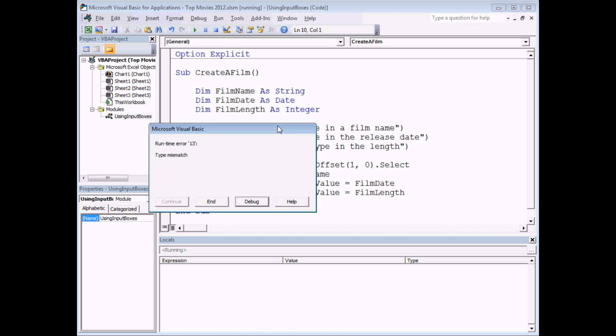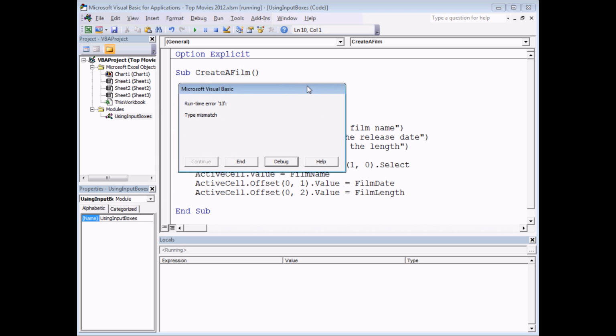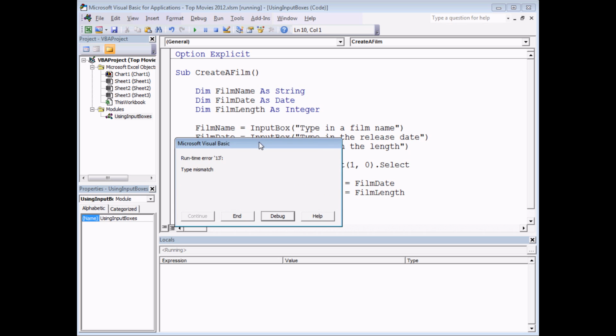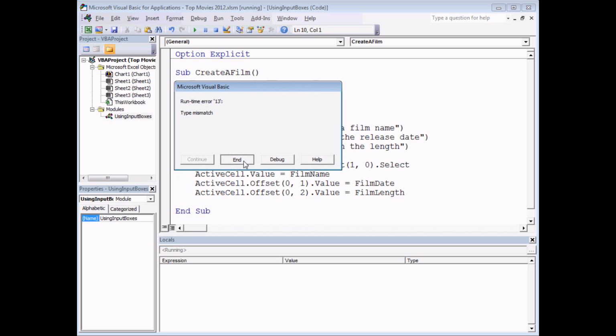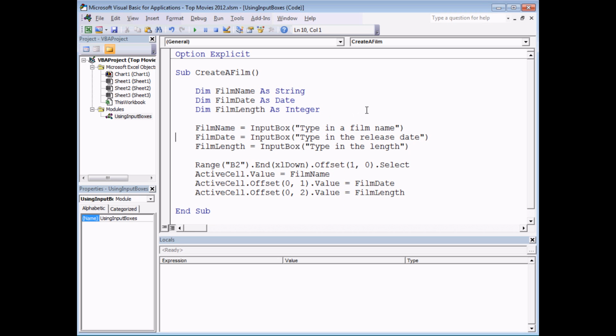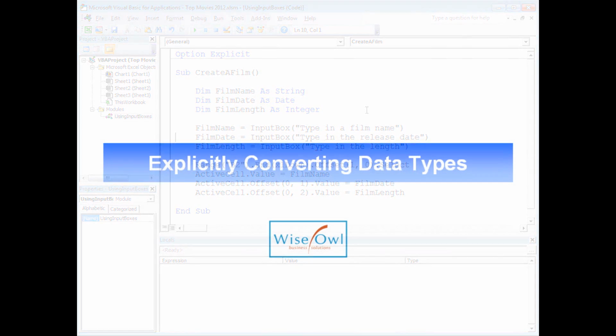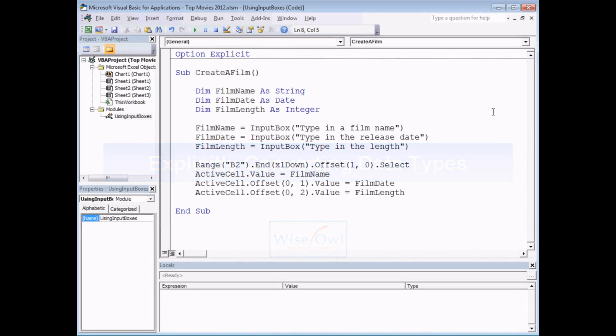So we're going to need to have some other solution if we want to be able to capture or handle the fact that a user might cancel from entering a date, and the same would be true for the number as well if they cancelled entering the number. So I'm going to end the subroutine at this point and then look at the solution. Now there are a couple of different solutions to this type of problem. One way, and probably the best way actually, is to use something called error handling, and we're going to cover that in a later video in much more detail.